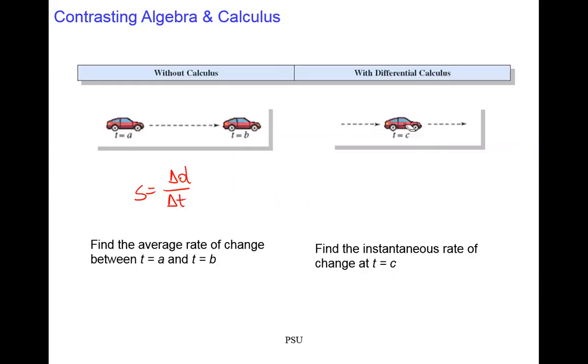But now we have to think: what is the rate of change, the speed, the velocity at one single point? You can probably imagine that you start your trip, let's say at 1 p.m. and you finish at 4 p.m. And let's say you drove 150 miles. I have the graph on the other side, but let's see. If you were driving from 1 p.m. to 4 p.m., can you tell me the speed?